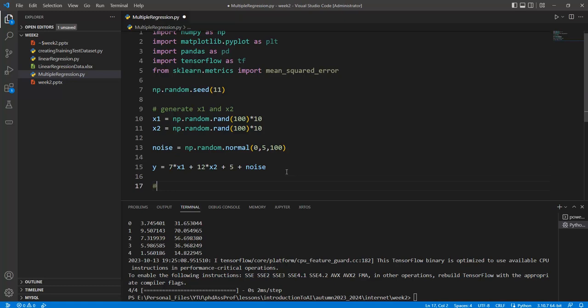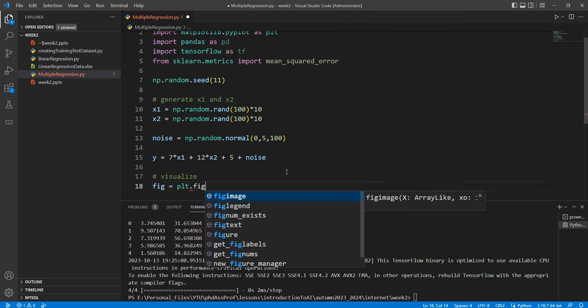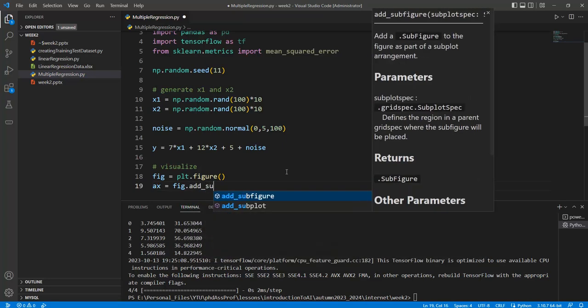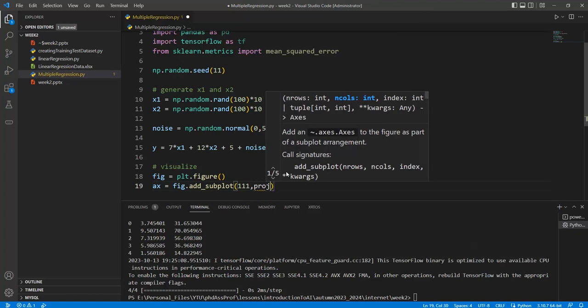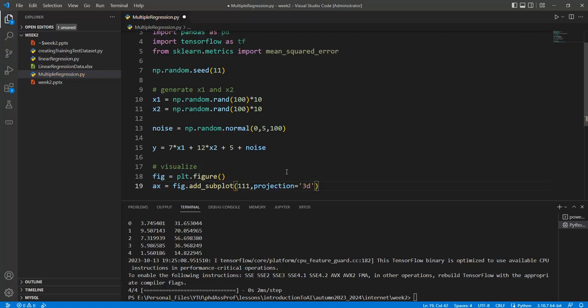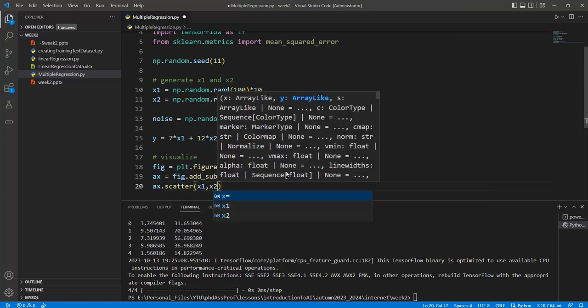So firstly we need to visualize all the codes in here like this one. Figure is equal to plt.figure, okay, and ax is equal to fig.add_subplot in here 1 1 1. It's the index of our code, and we can give the projection of the 3D, okay, because we have the multiple region in here, and so we should define the multiple regions in here, for example 3D format. And so ax.scatter can be called in here like this one, x1, x2 and y.